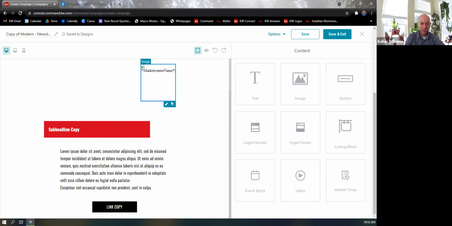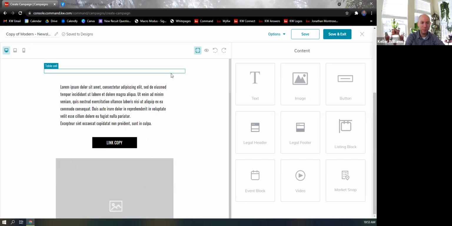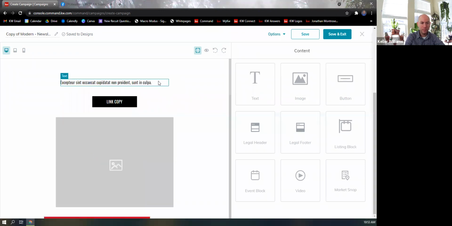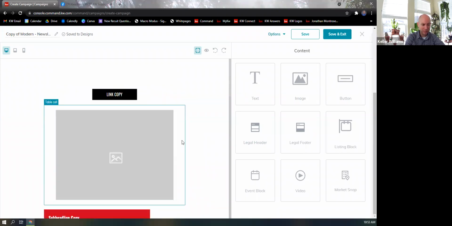But rarely do people need all of this stuff. So sometimes it's make sure you go through and you can just remove any of these things that you don't want, and then add in whatever it is that you do want, and then save it. And then again, like I was talking about before, in the future, you can just come right back, modify it a little bit, update the names, change the picture, and you can send it right back out again. So just take that time the first time to make it something that you're really happy with, and then you can just use it again and again and again.